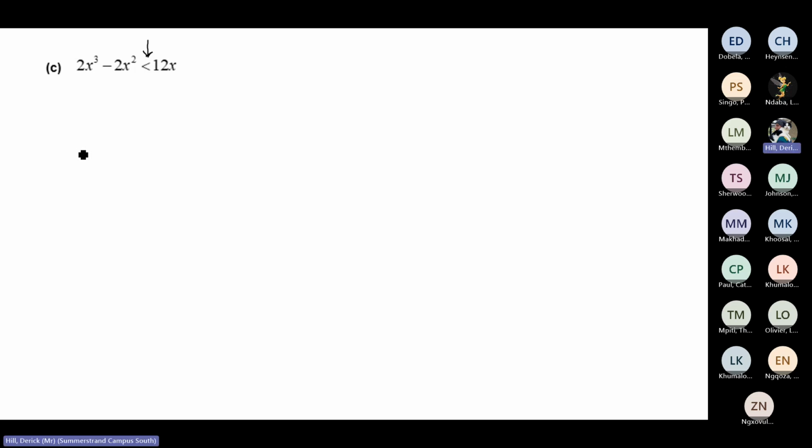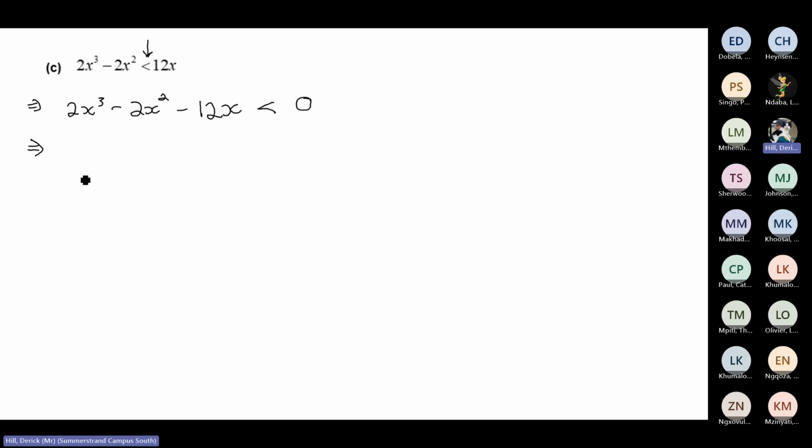So what do we have? First of all, we want to get everything to one side, so we're left with a 0 on our right-hand side. So I've got my 2x cubed minus 2x squared minus 12x. So we are subtracting 12x from both sides. So we can, just like an equation, do that with an inequality, and I'm left with a 0 over there. Now, I hope you aren't sick of hearing this word, because you're going to hear it much more.